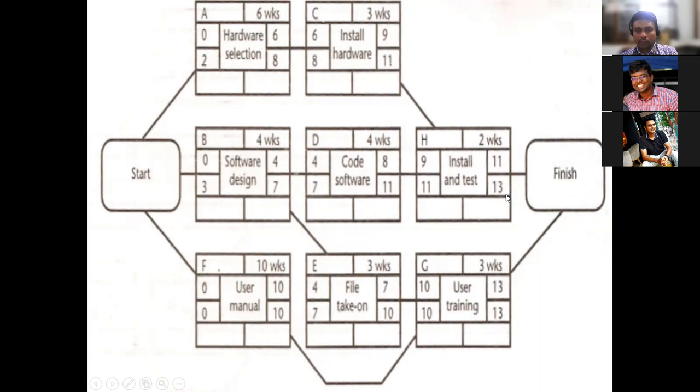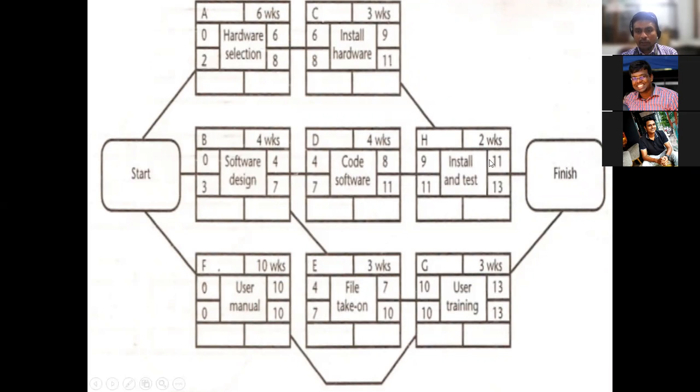And in a similar way for the next one, we have H. H's earliest finish date is going to be 11, but the complete duration they have given is 13 weeks. So that means we have 2 more weeks of extra cushion here. So 13 is going to be the latest finish date; we can finish it by the 13th week, because we are trying to utilize this cushion for this activity also. That is how the slack value will be obtained.